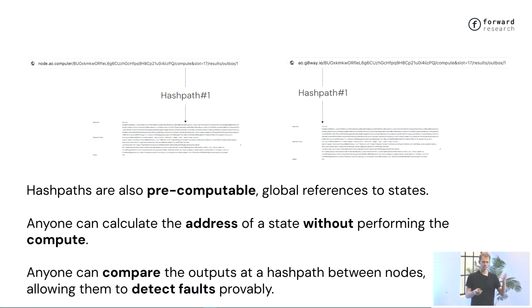So one of the things this lets you do is compare the outputs at a particular hash path between different nodes in the system. Many people attesting to the state at a certain hash path, and then you can prove that faults have occurred. So if Alice, Bob, and Charlie all say that the state at hash path 1 is X, but Dennis says it's Y, well, now we know that there is a disagreement. And there can be resolution systems built on top of this to work out that disagreement and resolve it towards something concrete, or rather a resolution of some kind.